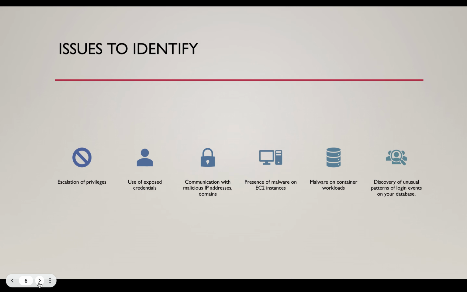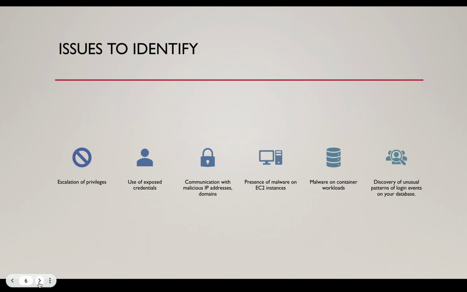Now, some of the issues it can identify are escalation of privileges. If someone has escalated privileges, whether it is really required, that issue finding it will do. Use of exposed credentials in any of the logs. Say for example, there is one log showing the access key and secret access key, which is a threat, so it will scan for those exposed credentials.